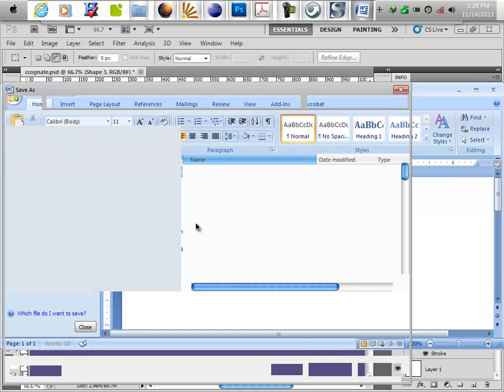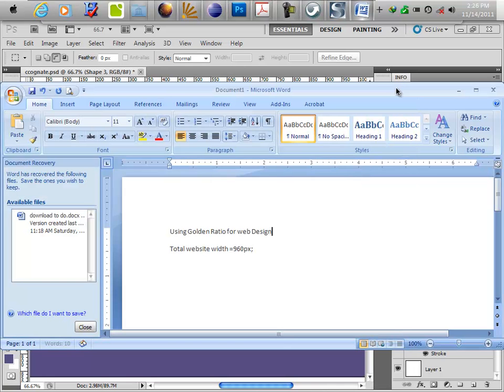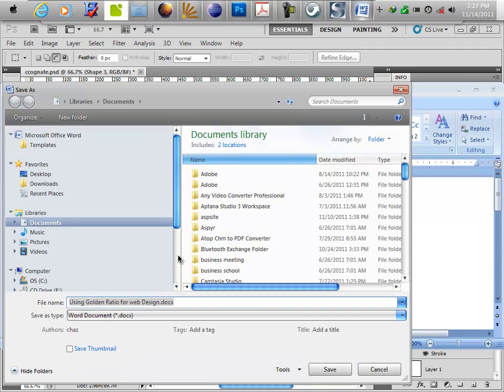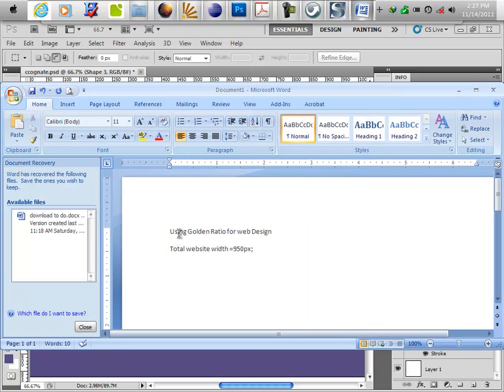I shouldn't have just cancelled out. You're just displaying this for the essence of the tutorial, so you could watch the video and replicate it if you want. Okay, we have the total width of the site to be 960 pixels, but the actual width we're working with is 950. So we'll say that's 950. I'm in the habit of saving. I code a lot. Okay, 950 pixels is the actual width or the actual content of the site.